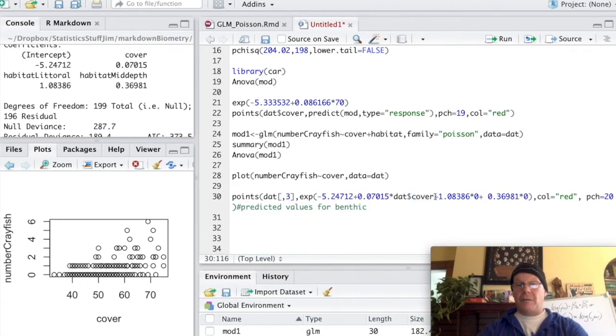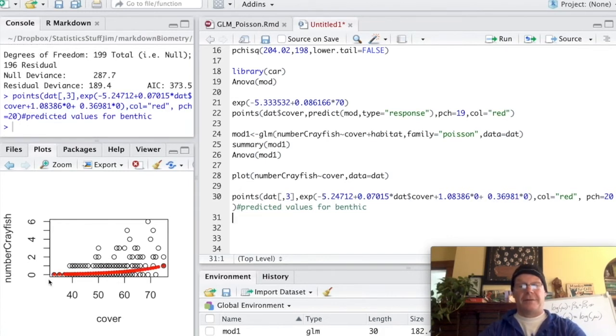And then first, if we're doing it for benthic organisms, we're going to take the slope estimate for if you're in littoral, which is right here, and we're going to multiply it by 0 because this is dummy coding again. Think of them as switches, turning them on and turning them off. First, I'm going to try to plot out stuff for benthic. So that parameter is going to be turned off, and this parameter is going to be turned off. So I go ahead and do that, and there we see our predicted values now for if you're in the benthos.